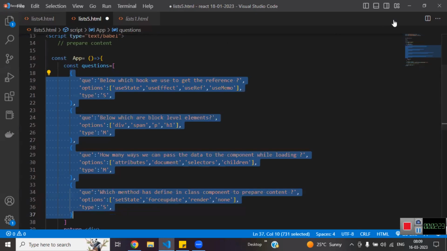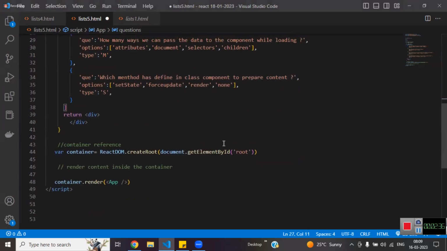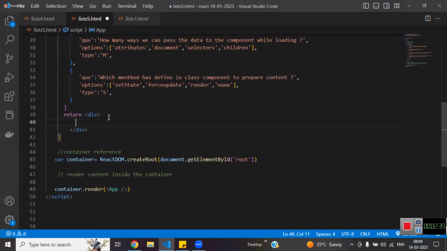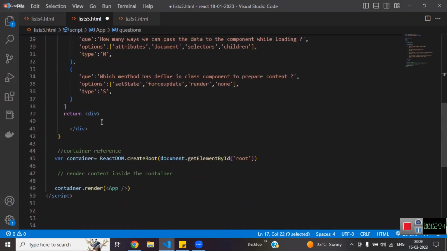Okay. If you want to perform the same operation on each and every element in the array, then you can go with which method? The map method. So, shall we? Yes. Okay, let's start. We can call the map method on an array. Now tell me, where is my array? Questions is my array.